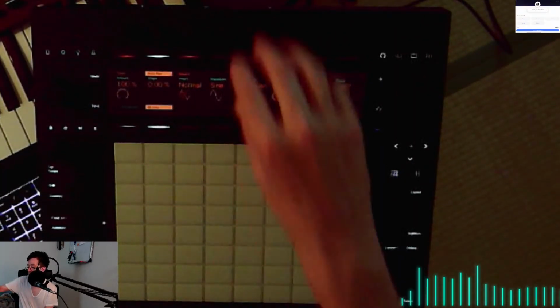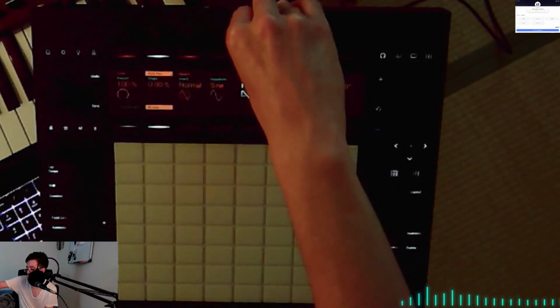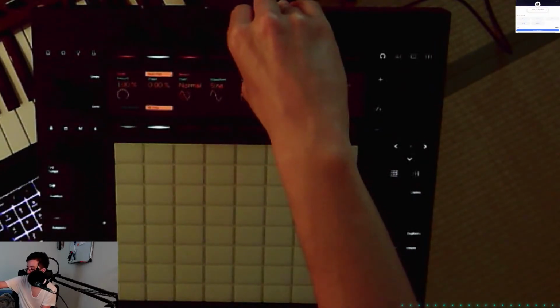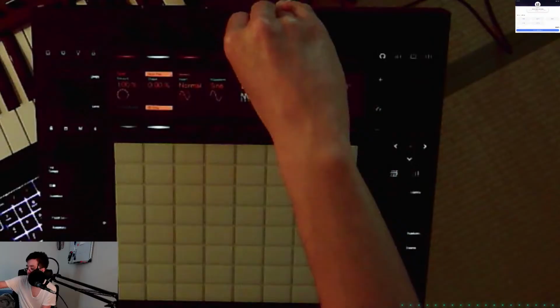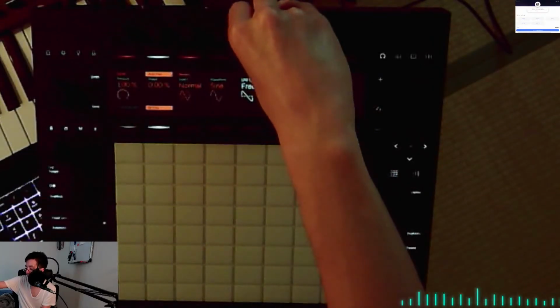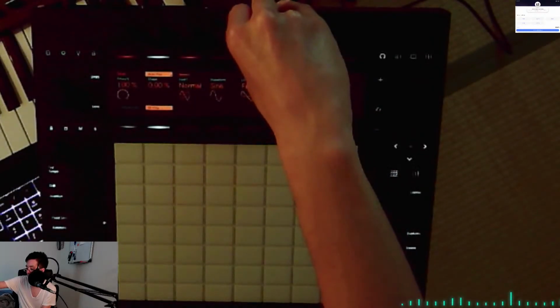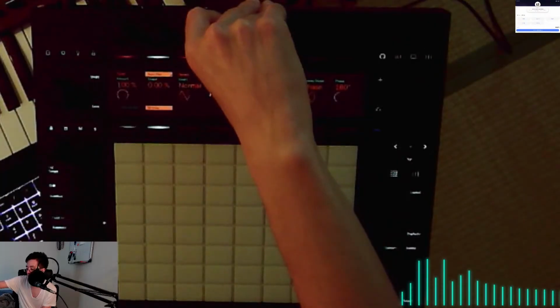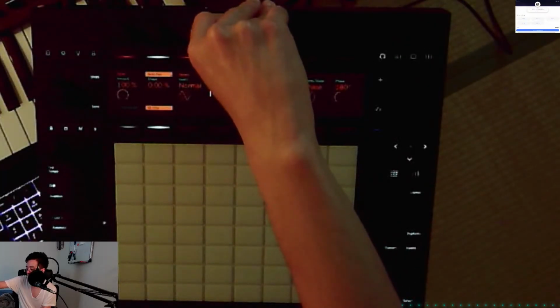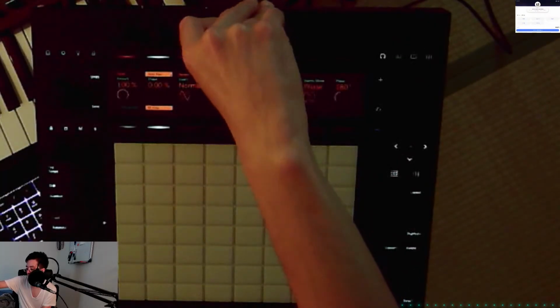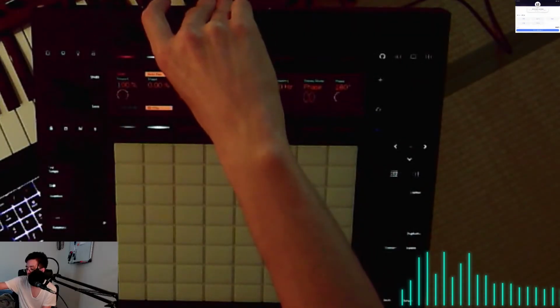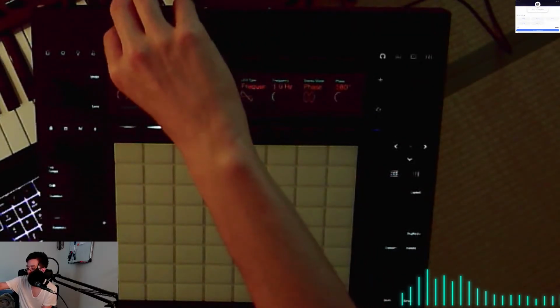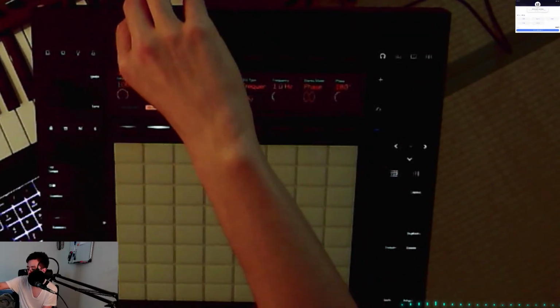How about, let's change the LFO frequency to something else. Beats? Whoa, that sounds weird. I like frequency. Let's change just sine wave. No, we're gonna stick to sine wave. Auto pan shape, let's change from 0.